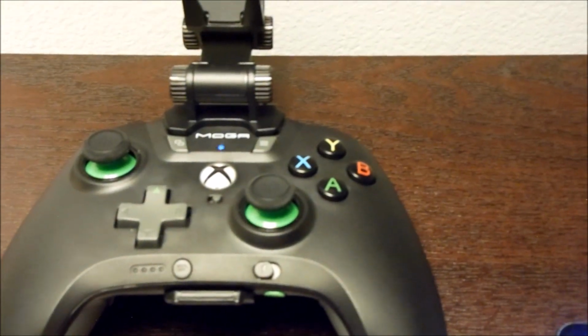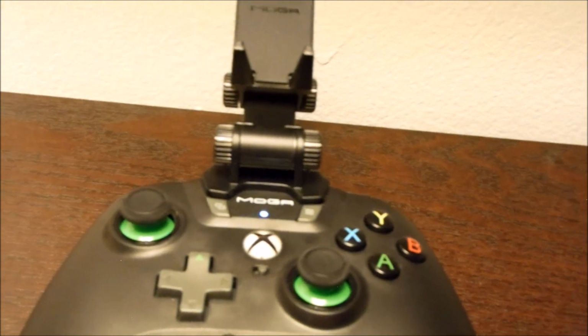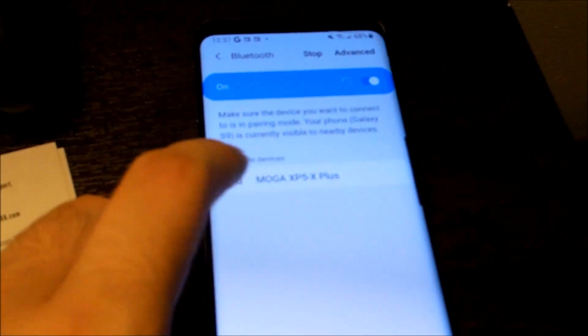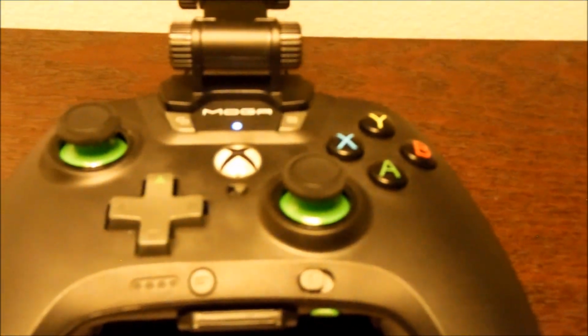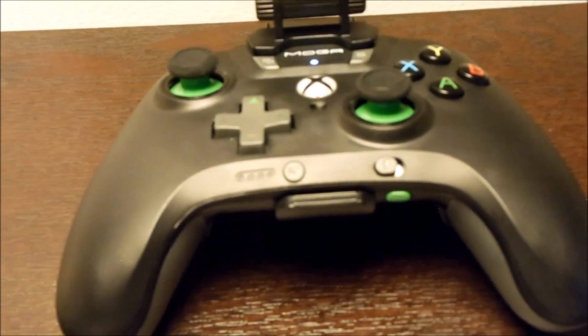Now, while that is going on, what you want to do is go into your settings, go into connections, and then you go into Bluetooth. Bluetooth is on, and now, as you can see, this option is there. Yes. And this light becomes solid the moment that it is connected here on PokeMMO.